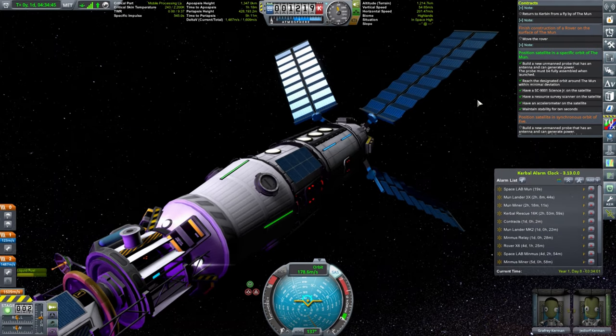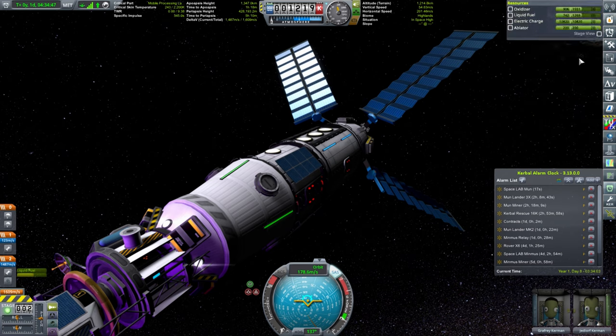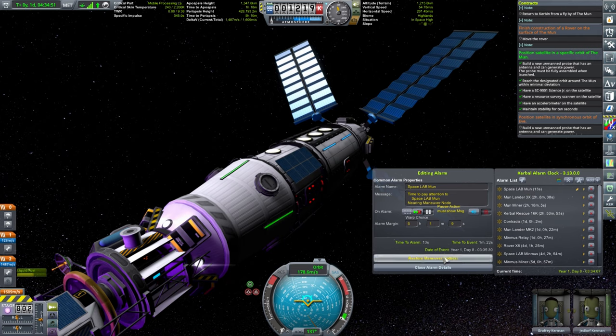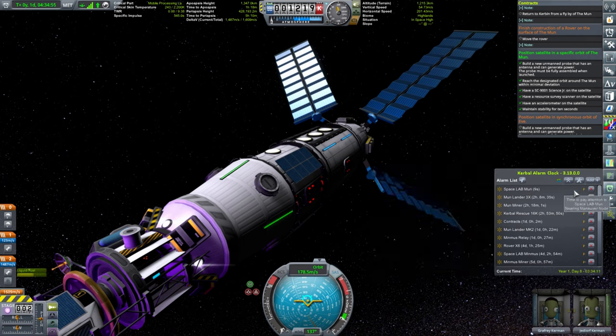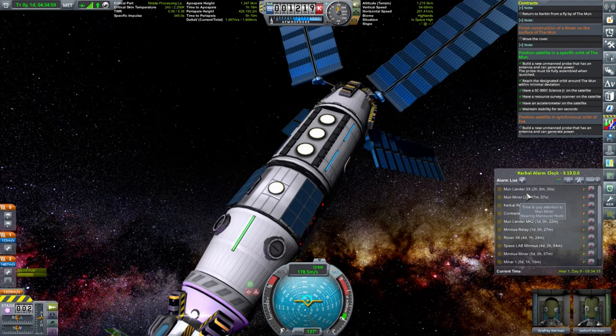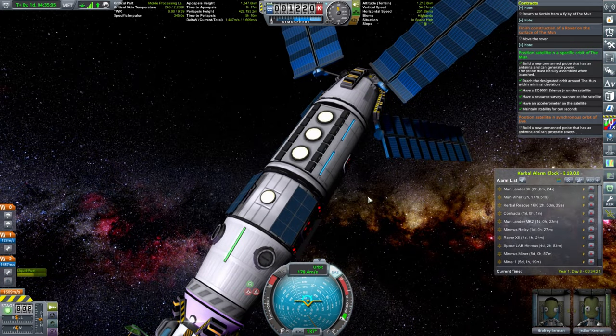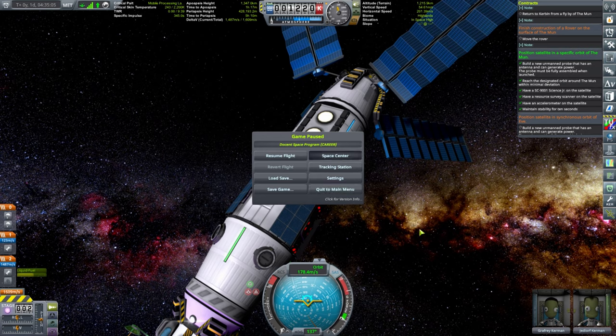Don't worry, don't worry. All good. Okay, what's next? This is this one. All right, yeah. So we can close the alarm. And we have a Mun Lander to be corrected and the Mun Miner. So I think I will leave you with this for today.